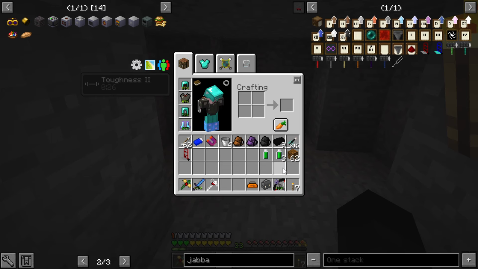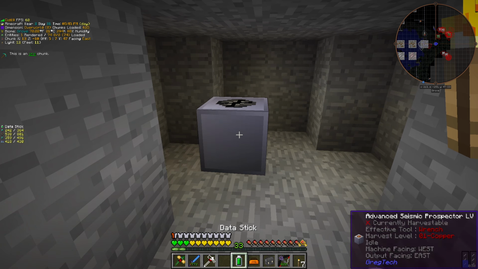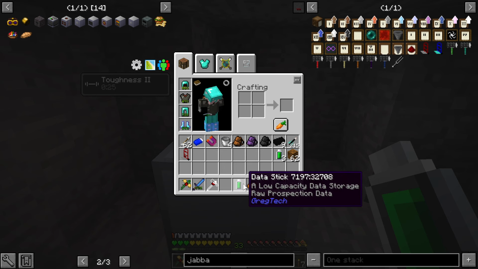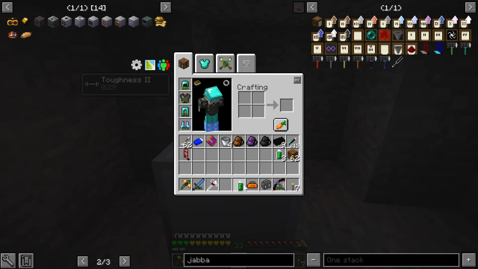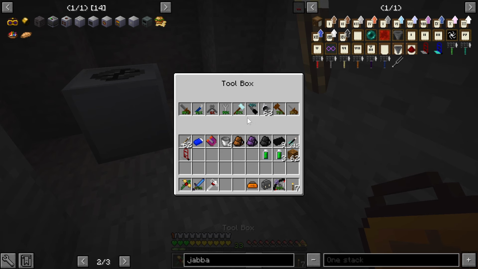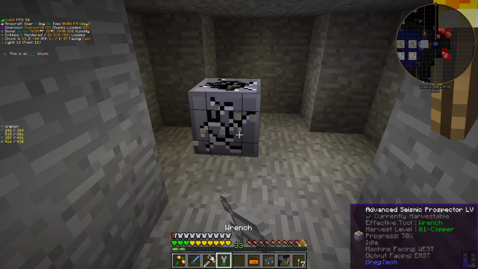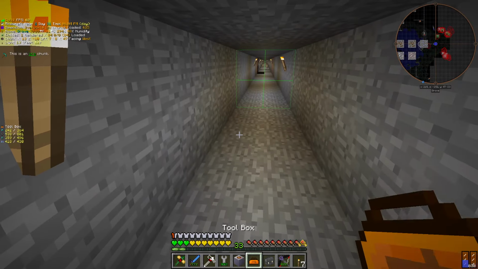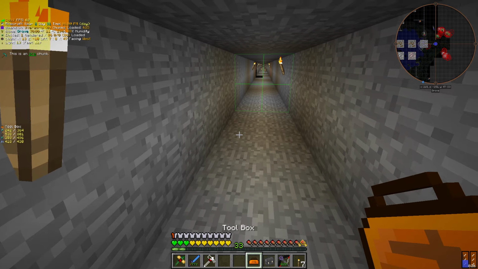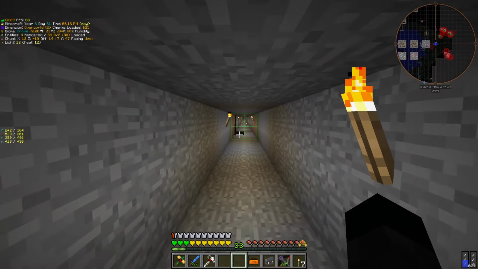Alright, sorry. So what do I do? Do I just right click? Raw prospecting data. Yes, okay. And then I presumably pick you up like that. And we're good. Let's go and see what we got then.